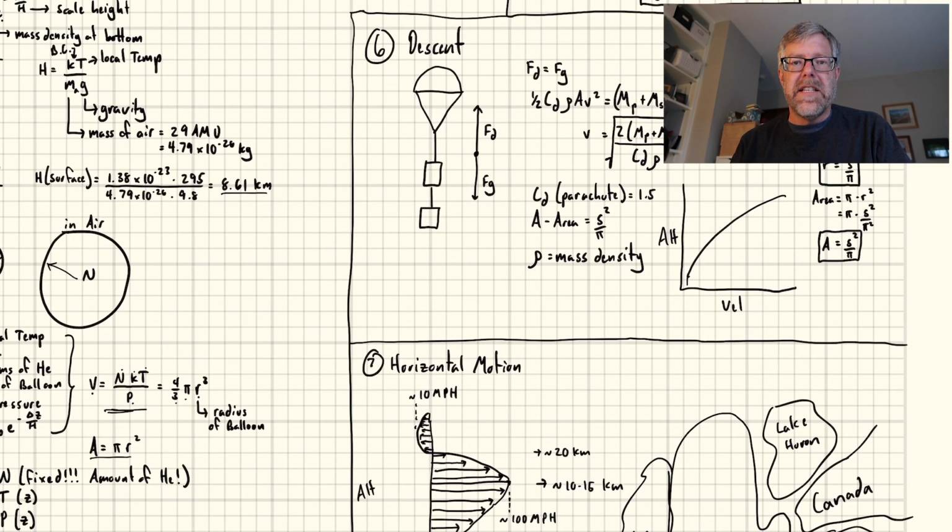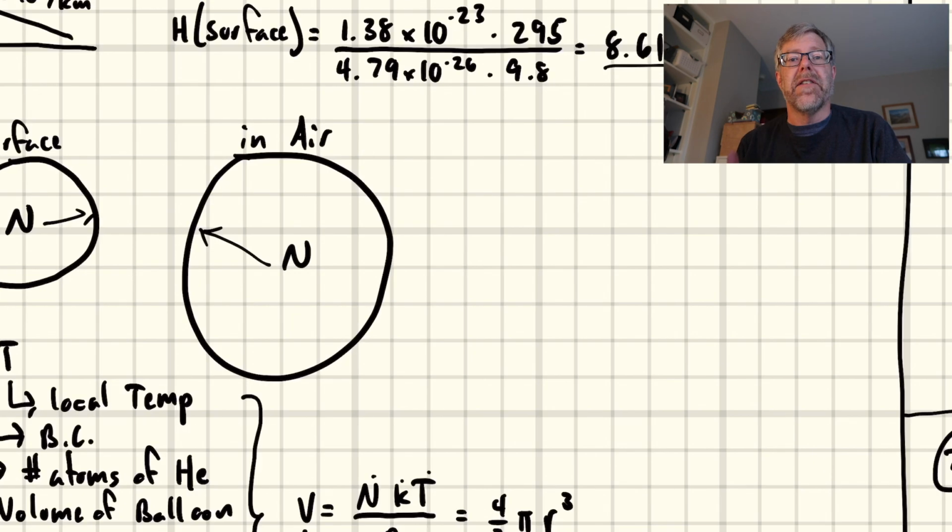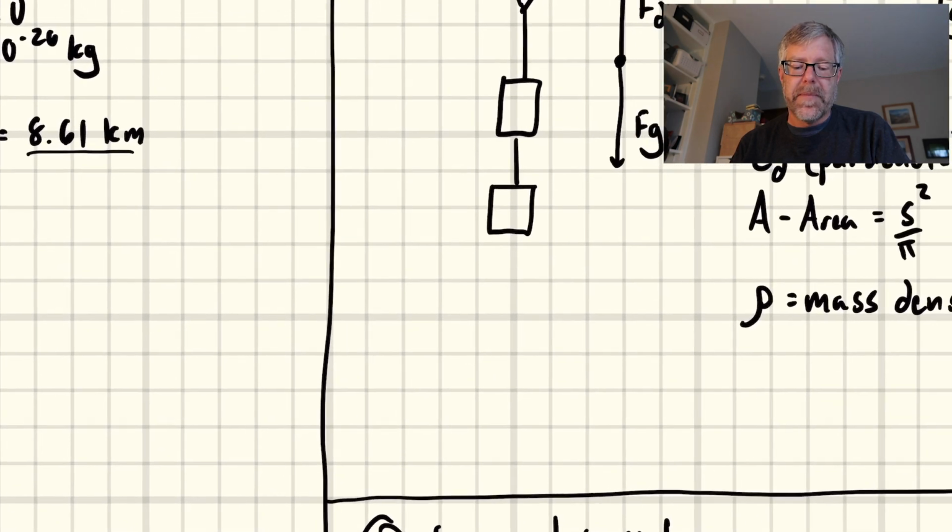Okay, descent. Once it goes up, the balloon will pop. And actually, you can determine the altitude of the atmosphere at which it will pop by basically looking at the radius here. The point at which the radius becomes too large, the balloon gets stretched too thin, and it pops. And the manufacturer of the balloon actually tells you what that radius is. And so we'll plug that into our formulas in the Excel spreadsheet.